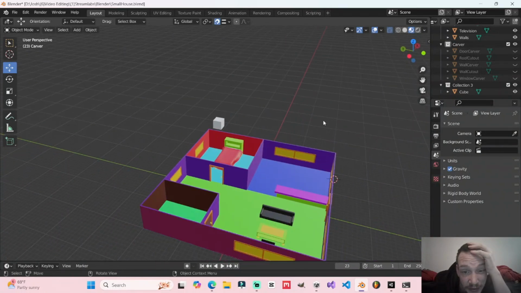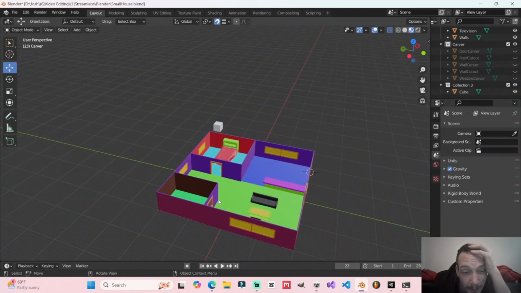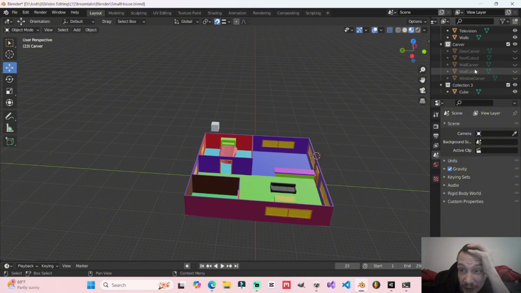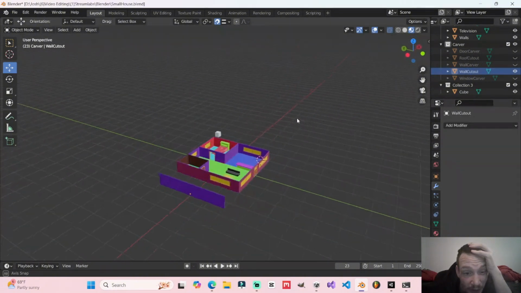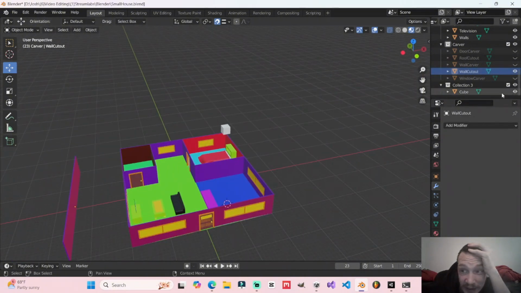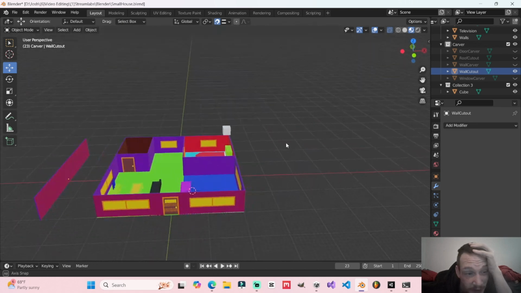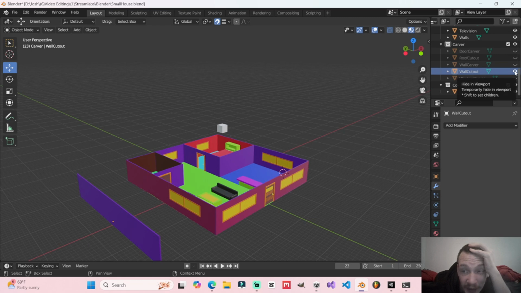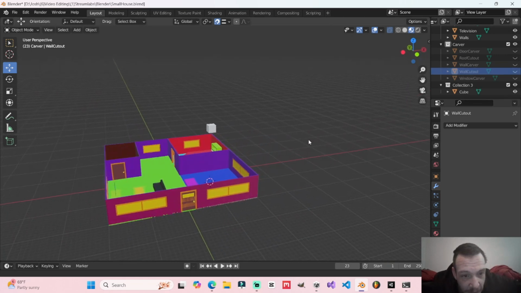We might use the same project to make another house, and I'll just resave it as something else and delete this house, but we'll keep the cutouts. So we have all the cutouts set up, which is cool because we have the wall cutout, which is already sized to the wall. If we come back in here and make a different house in the same project, it should already pretty much be resized the way we want it, so we don't have to do all that resizing again. That will be nice if we just keep on using this same project.